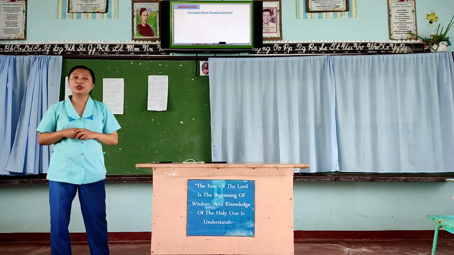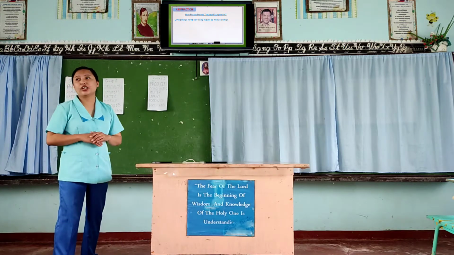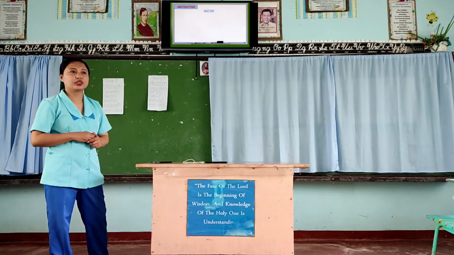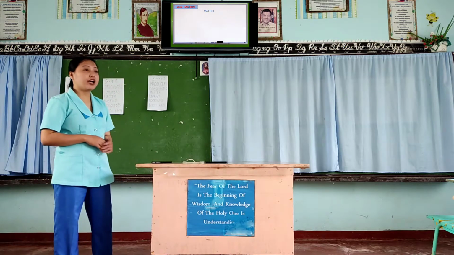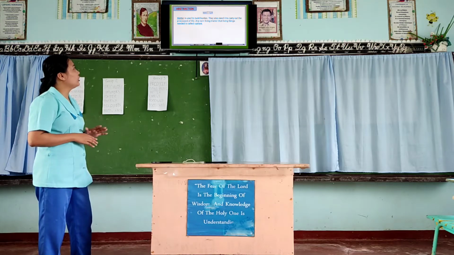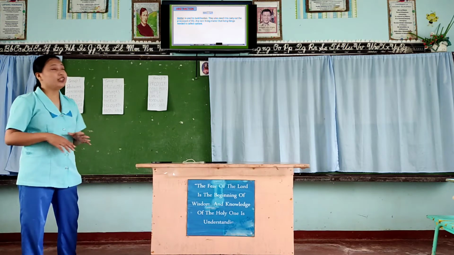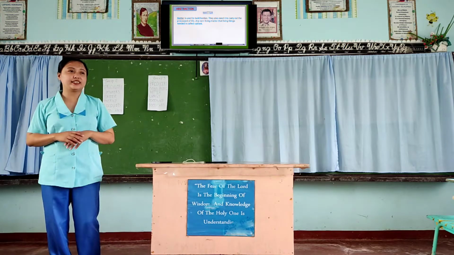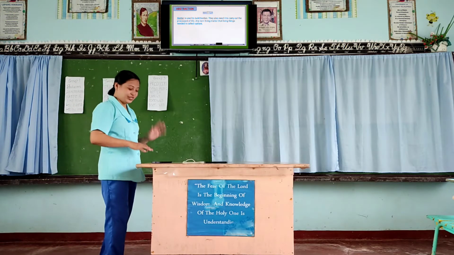So, how does matter move through the ecosystem? Living things need non-living matter as well as energy. So, what is the use of matter? Yes, matter can be used to build bodies. Matter is used to build bodies. They also need it to carry out the processes of life. Any non-living matter that living things need is called nutrients. So, who can give an example of nutrients? Okay, Sheila. Yes, nitrogen. Nitrogen is an example of nutrients.